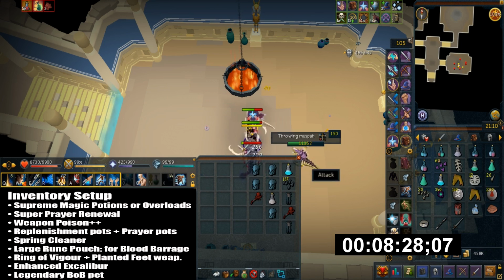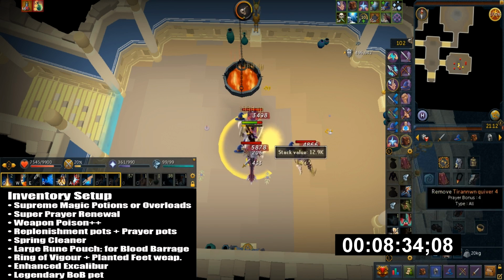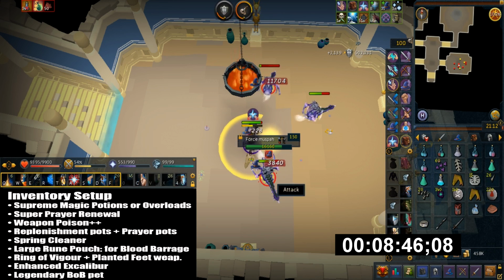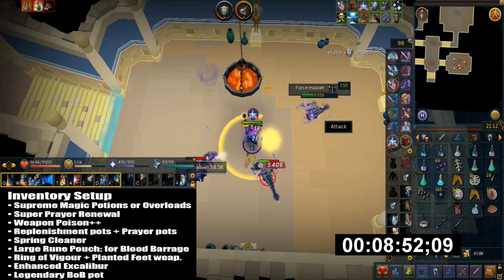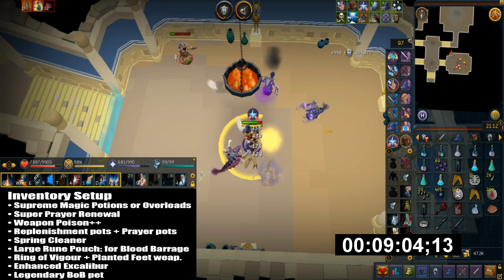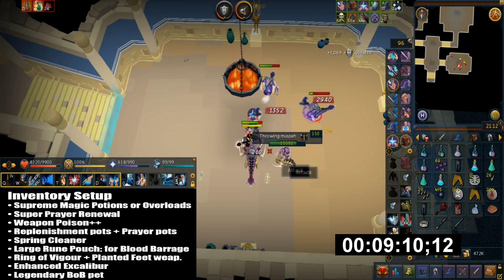Then I have Spring Cleaner, and I set this to destroy rune items. You can't really bring Alch runes here, because I'm on ancient spells. Then I have Large Rune Pouch, and that is for Blood Barrage runes. Now like I said before, the ancient spells do double the damage against Muspahs.